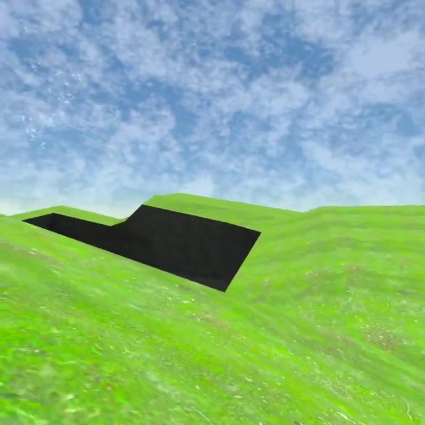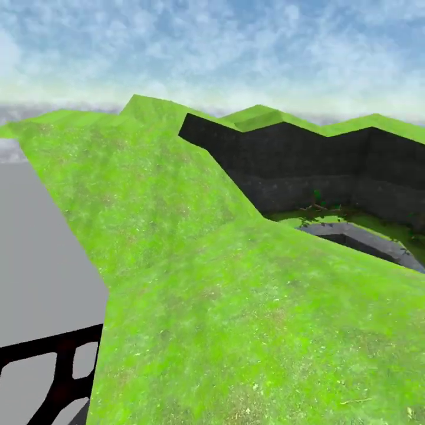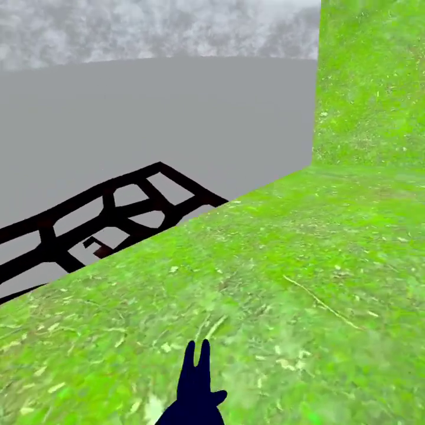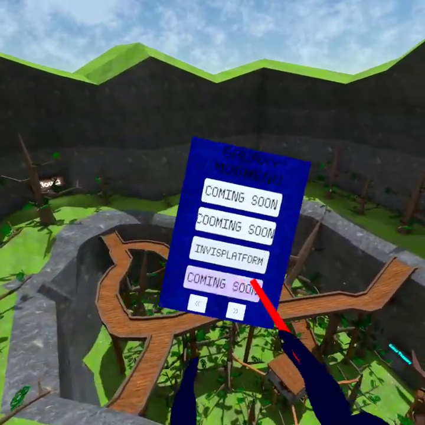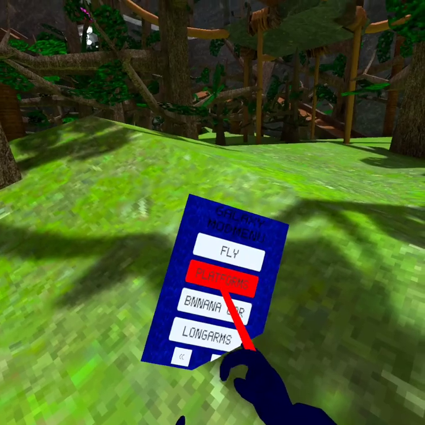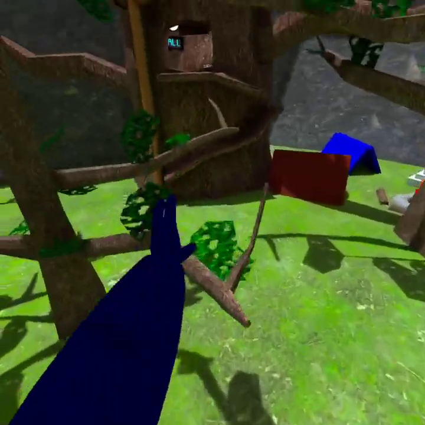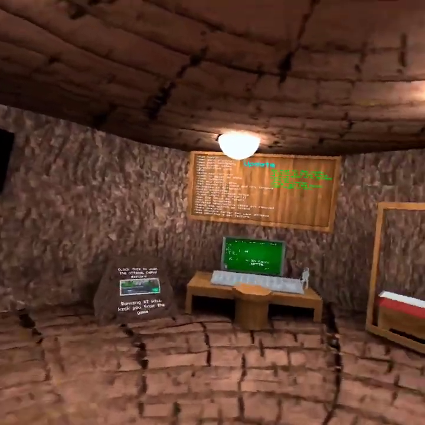You can get outside the map, like over here. Not like fully outside the map where you can't go back. But you can get outside the map. Oh yeah, look at this, bro. Look at that. So yeah, that's it for this mod menu. For some people, they'll just use normal platforms. Just go. Yeah.